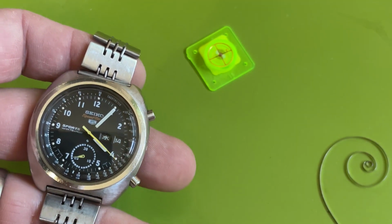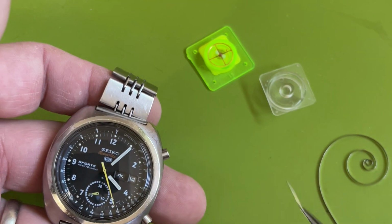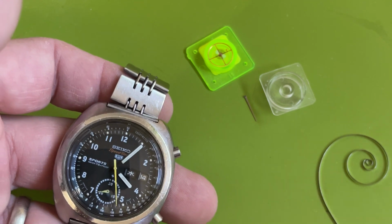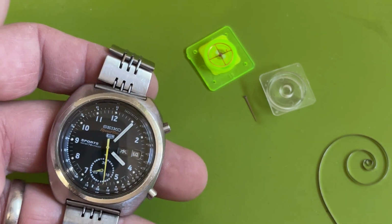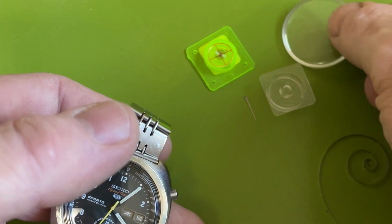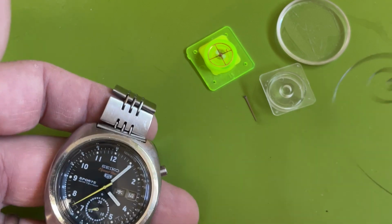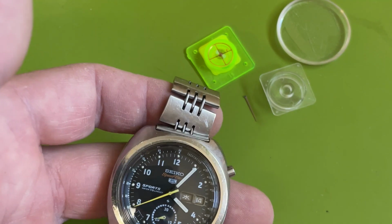So here. Anyway, it took a lot of work. There is your old balance in your Seiko container. Here's what's left of your main sweep, which split in 2. Your seals and stuff literally cracked off into chunks, so they're just black pieces. It doesn't matter. And there is the mainspring.